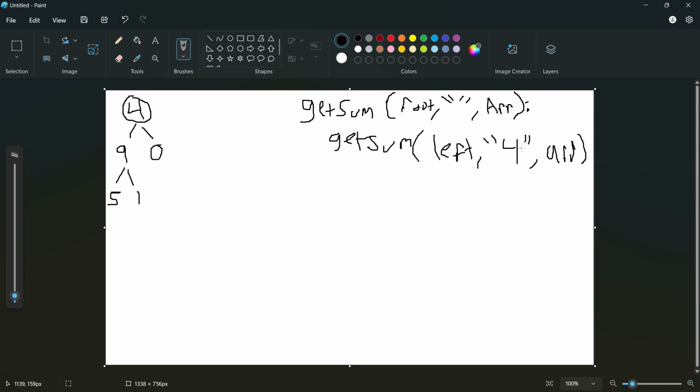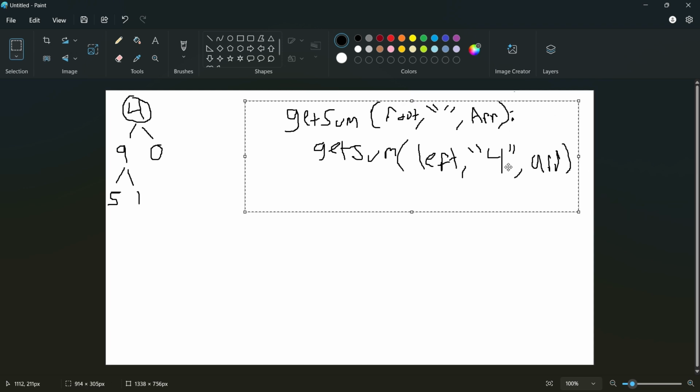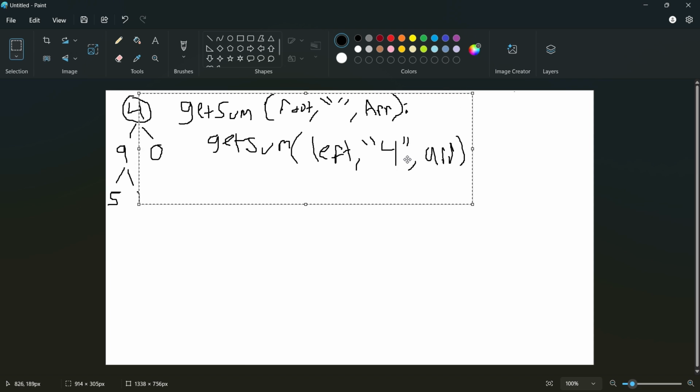And then, if I can, let me see if I can just move this over here so we get more space.